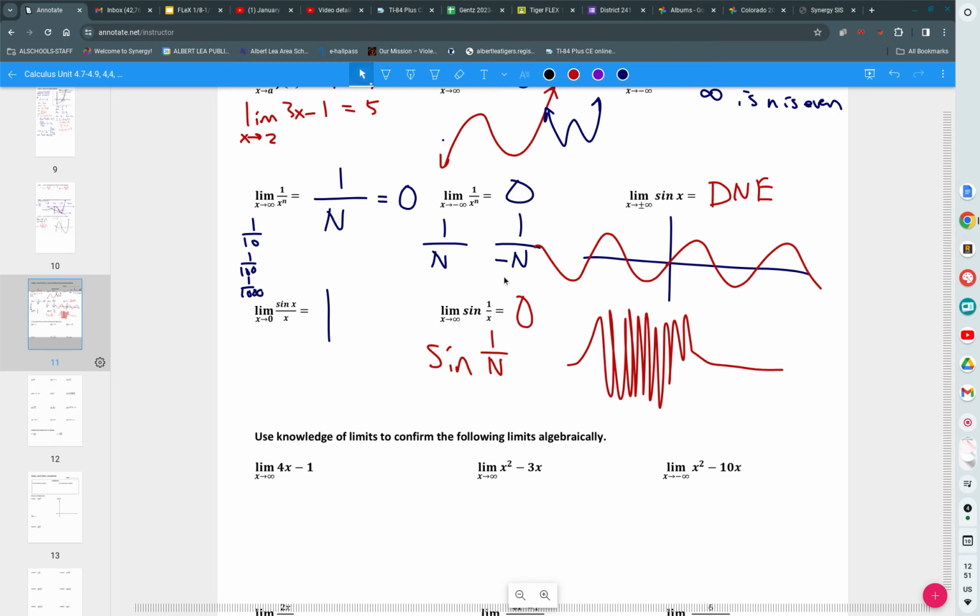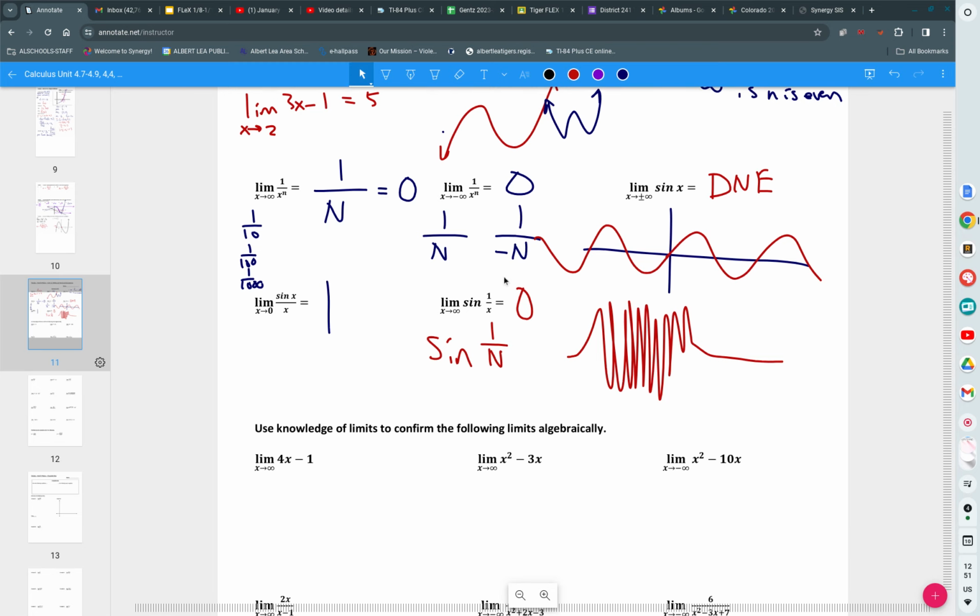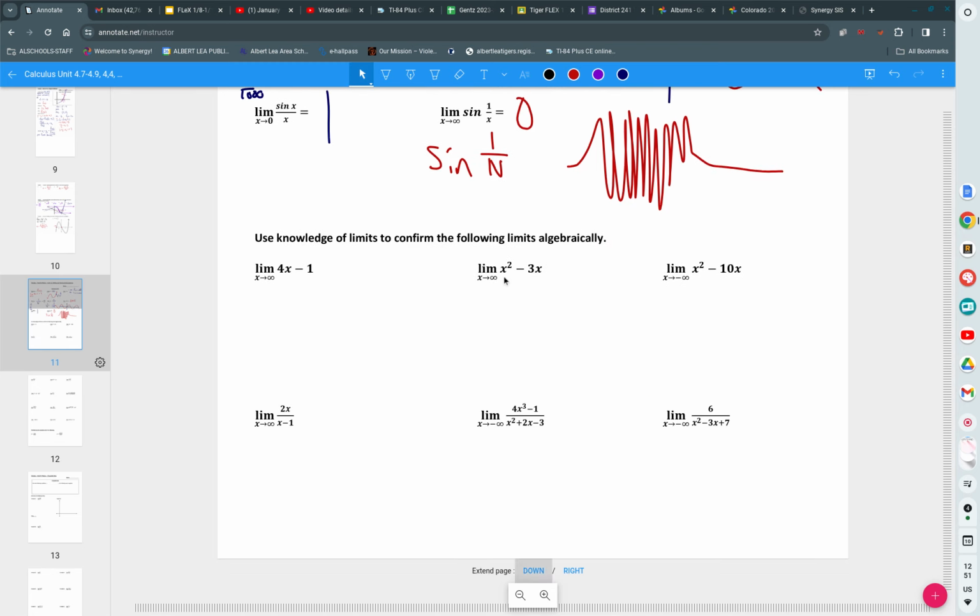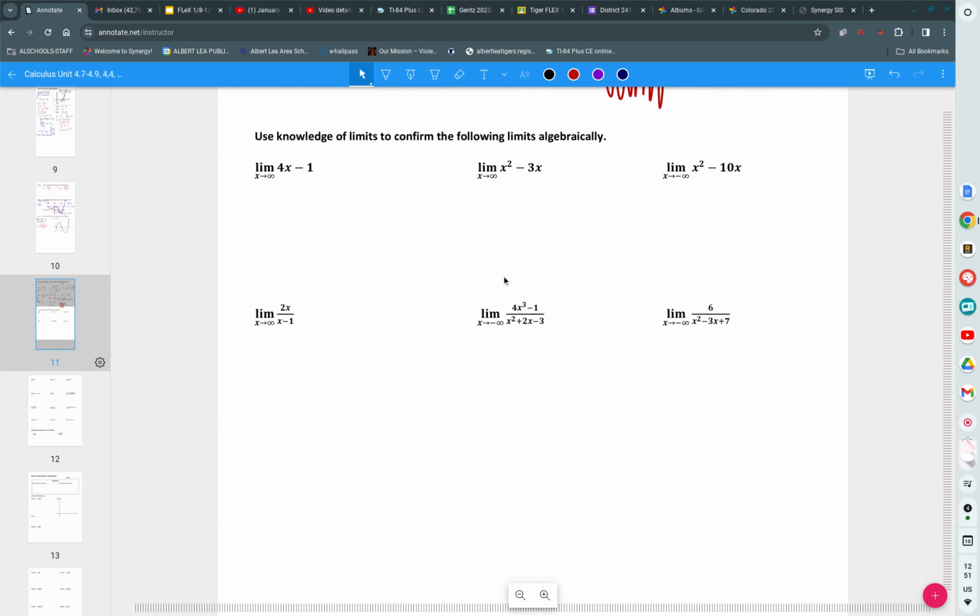So we're going to give you some neat ways to confirm your answers algebraically and using derivatives on the test. Today, we want to focus on the algebraic confirmation of these limits. So the limit as x goes to infinity of 4x minus 1. You need to be able to think about this two different ways. First of all, the graph of 4x minus 1 looks like that. So everybody knows as x goes towards infinity, the y value goes towards infinity. We know the answer is infinity. We're going to confirm it algebraically.